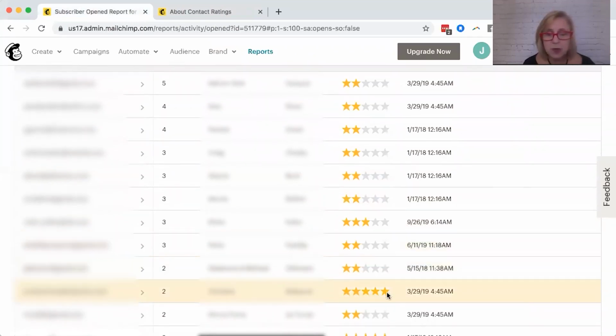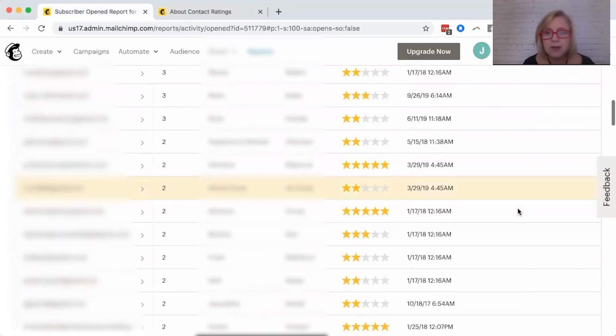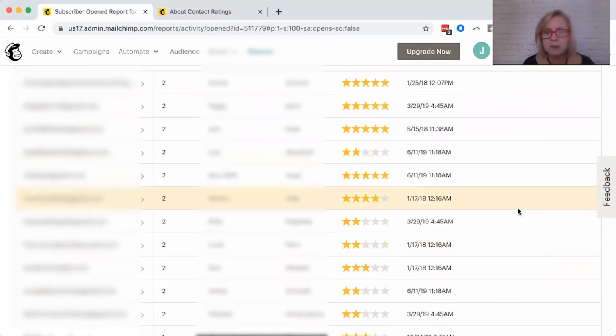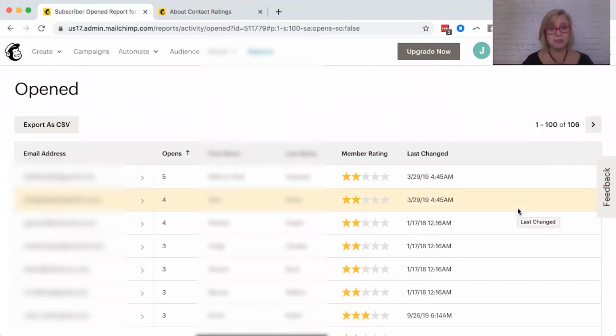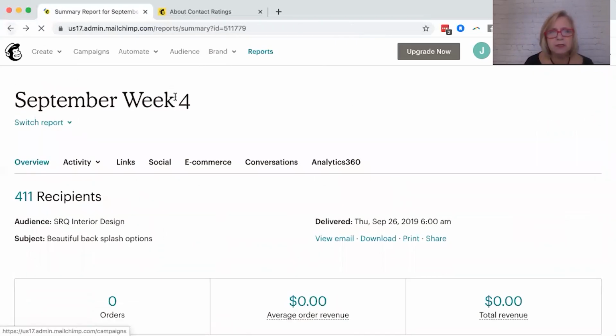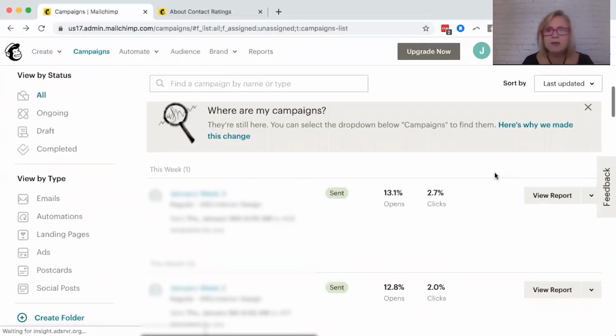You can see this person always opens. So I just think that's really valuable information to have. And if you combine that with how many times somebody opened a particular email, that might be somebody who is a really, really warm customer. So you can see how just going through these numbers can provide you a ton of information on people who are receiving your emails.